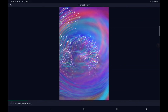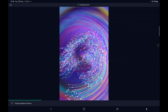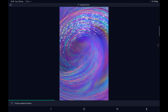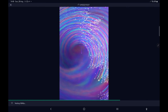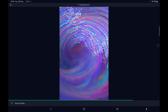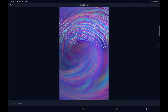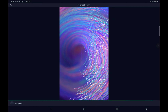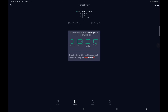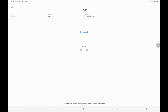Again, you can see here there's more than enough speed that you're achieving. And again, just to remind you that I have got 30 plus devices connected here, to give you a realistic speed test. I know I've seen some other speed tests that seem to be a bit better, but of course I think you'll find that they just connect one device and I've got like 30 plus. So just to give you a more realistic idea if you've got a family or you're quite into tech, because nowadays there's so many things connected to the routers and Wi-Fi. I want to make it as realistic as possible.